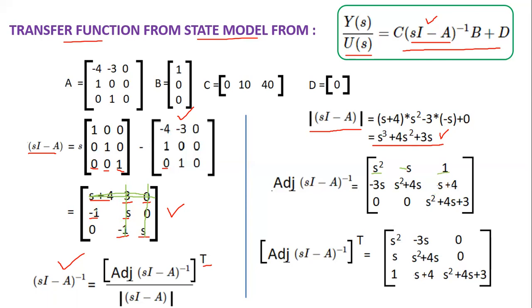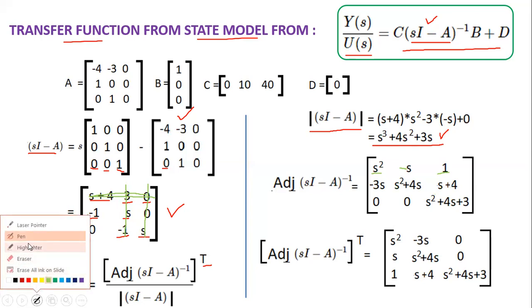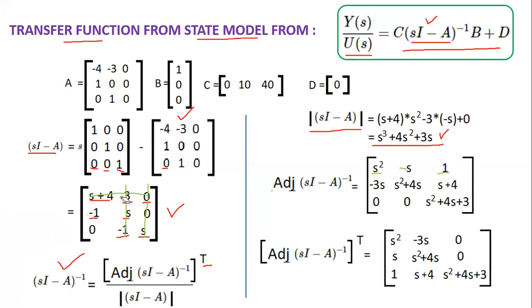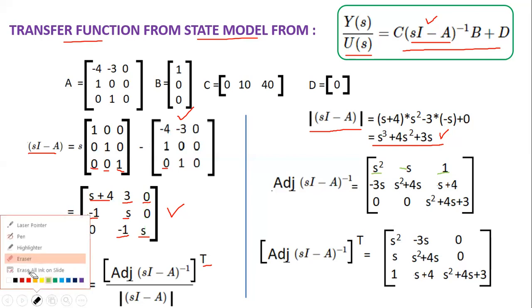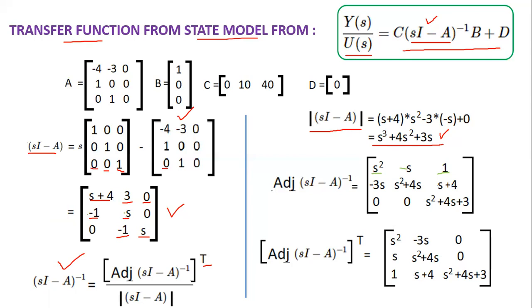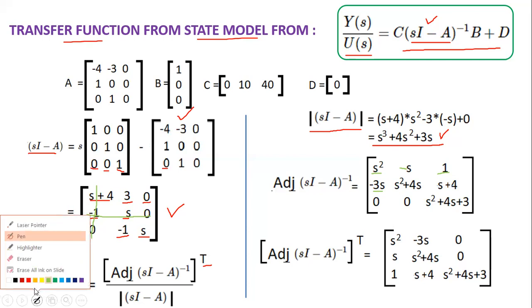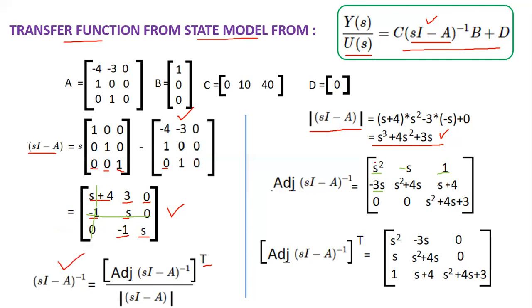And now coming to the second row first element. If you want that element, again we will remove that particular row and that particular column. Now we need to identify this second row first element. That means this row we are removing and this column we are removing. Now 3 into s minus 1 into 0, so 3s. After finding all the elements like this, once we have found all the elements, we need to change the sign.